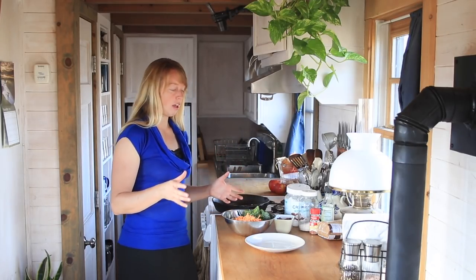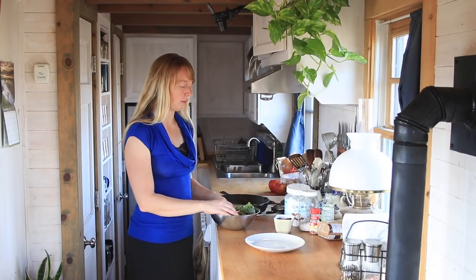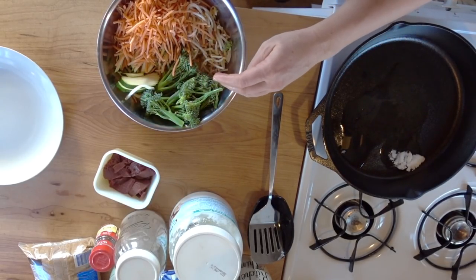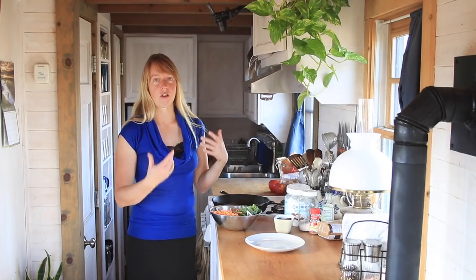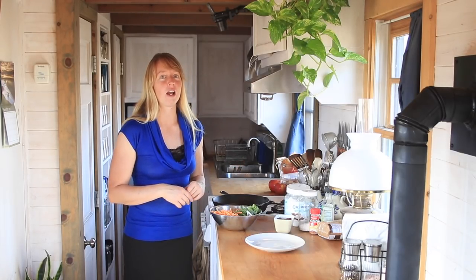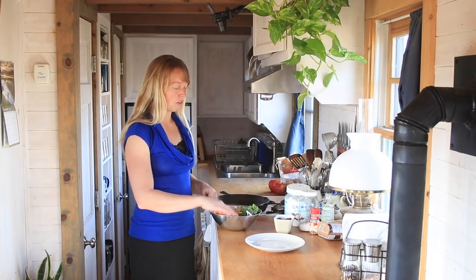You want to have everything prepped for this, because when you actually go to cook it, everything goes really fast, and you're going to want to eat it right away. What I've got in here is a bunch of veggies that are already either cut up or shredded — you certainly could do your own, but at the moment I have a friend who works for a restaurant. They're closing for the off season, and they were cleaning out stuff in the fridge. Most people know that if they don't want to throw food away, I can usually find a way to use it. So I got a bunch of their prepped veggies given to me.